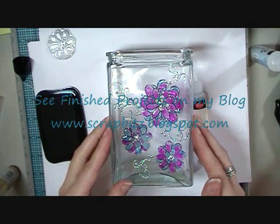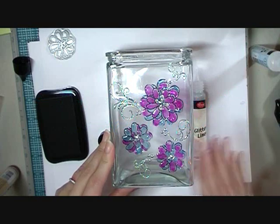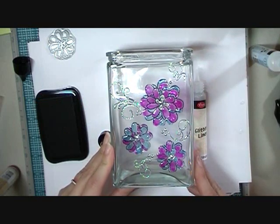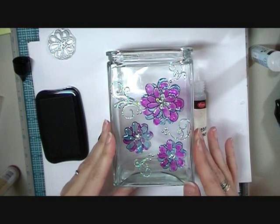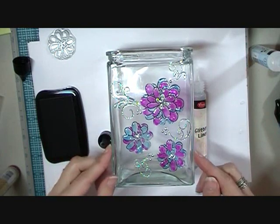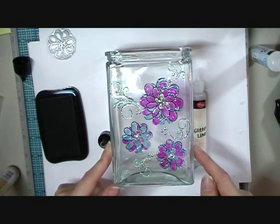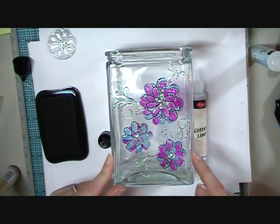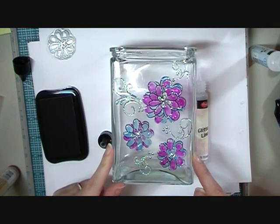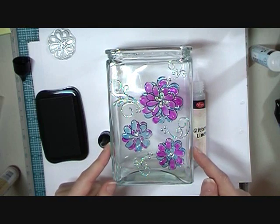You can wash this, hand wash. Do not put it in your dishwasher if you use these products. So just lightly go over it with your wet sponge and it will stay pretty. Also, if you want to leave this outside, you want to put some flowers in it for your table this spring, it is water and weather resistant. So keep that in mind if you want to even make some pretty votives for your patio. A lot of great ideas and a lot of great gift ideas.